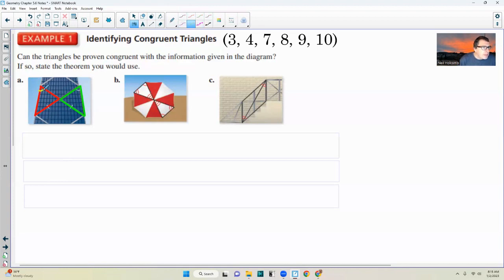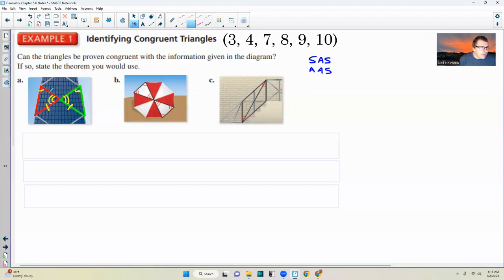All right, so this angle is marked congruent to this angle. So we have an angle congruent to an angle. Fantastic. We have a side congruent to a side. Now we have an A and an S. So the question is, can I use angle side angle or angle angle side to prove these two triangles are congruent? Well, don't forget, this is a straight line, and this is a straight line, and they're forming vertical angles, and vertical angles are congruent from way back in a previous chapter.